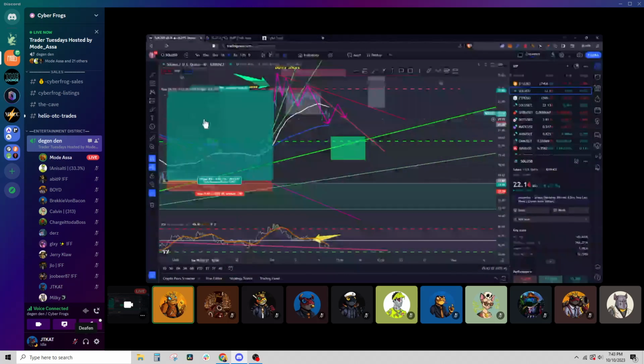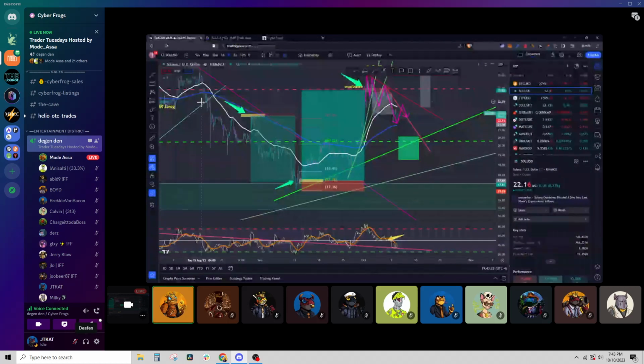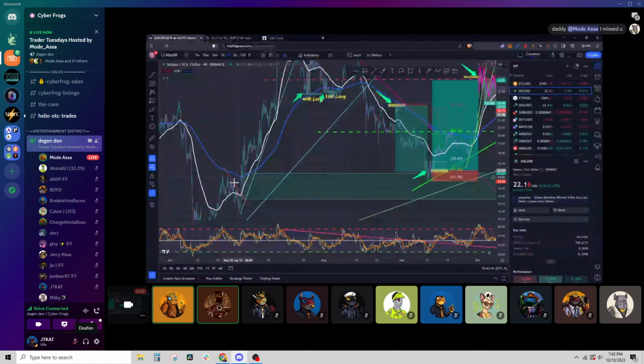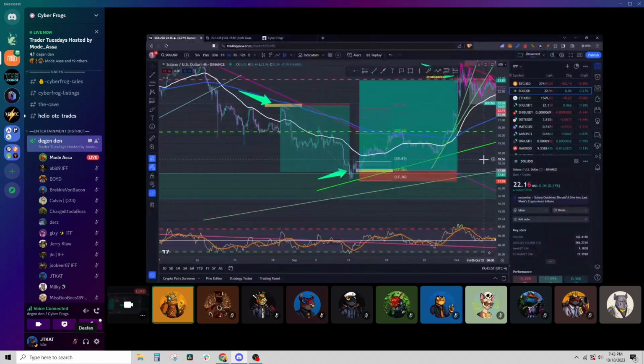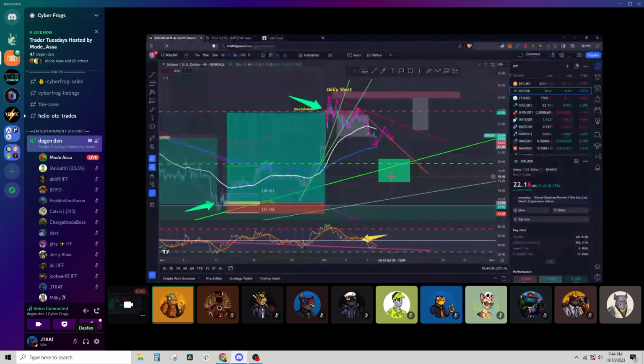Just the way my mind thought when I set it up: the blue, I think of the blue as water, right? If you're floating on top of the water, you're doing good. When you're underwater, that ain't good. Just a simple mind reference. Am I underwater or am I above water? Okay, good, I'm above water. I'm starting to go underwater, that's not good, I better pay attention. Okay, now we're under. Oh, we're starting to bob back up. Are we going to stay up above? We'll find out. So that's just kind of how I think about it, the blue EMA being water.